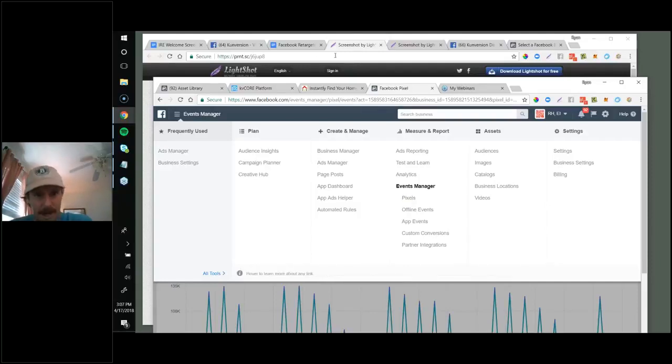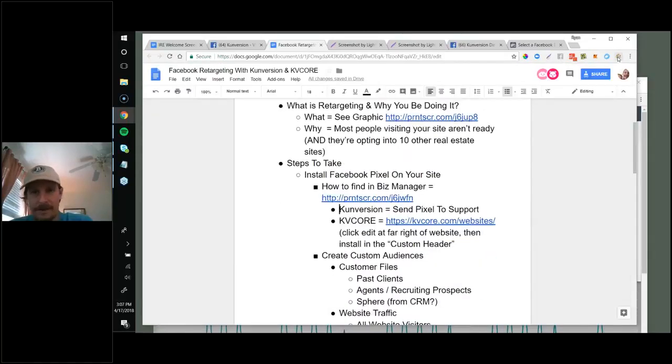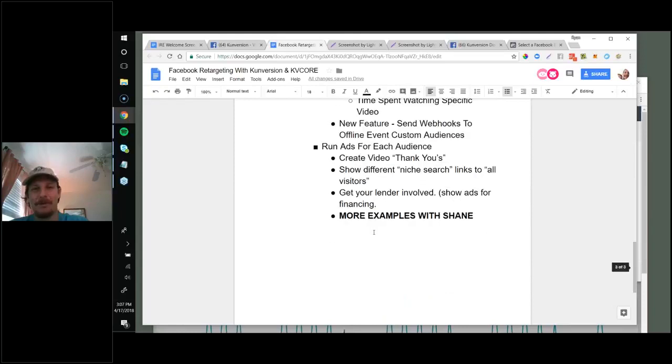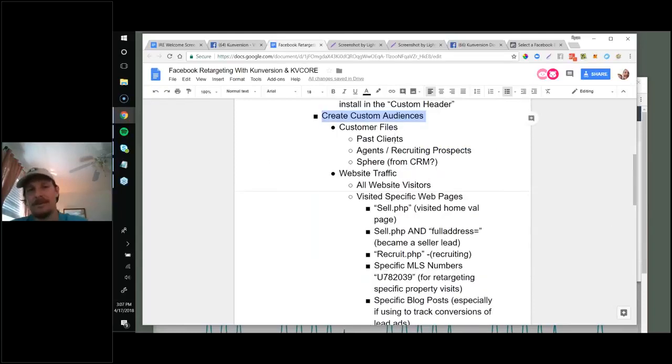Okay, so that's the first step. We're going to install our Facebook pixel on our site, and it'll be on your whole site. There's a lot you can do from there. Facebook will start to track visitors, and you'll be able to slice and dice them into custom audiences next. And that's going to be the second step, to create a custom audience or custom audiences for the different types of people you want to retarget. So I'm going to now walk through the different ways you can retarget, and I've come up with a bunch using Facebook's options. We're going to talk about each of these. I don't want to bore you guys to death, but I think by going through all of these, it'll give you some inspiration and some ideas for what you can do.